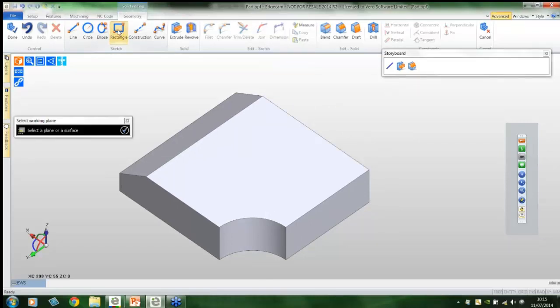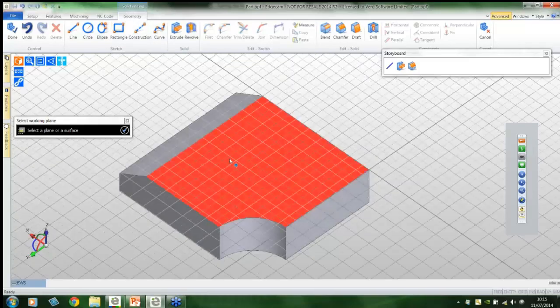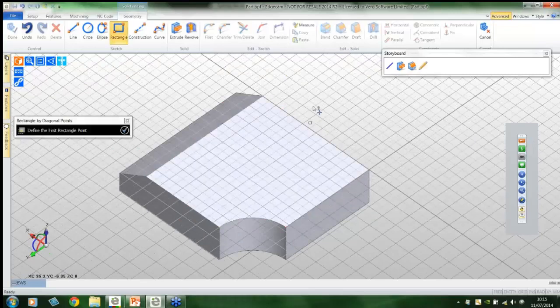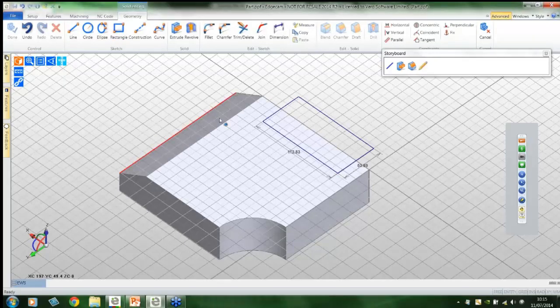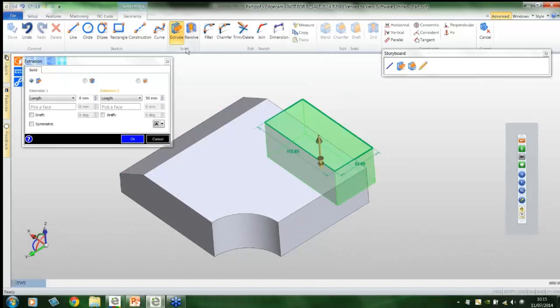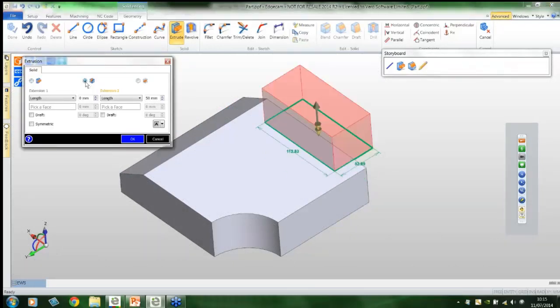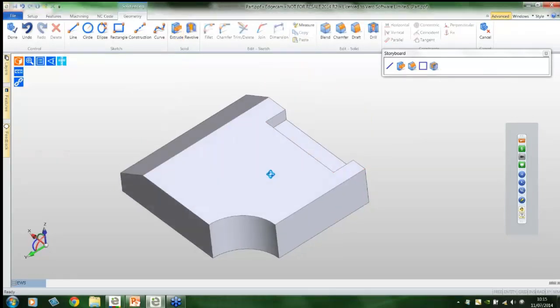So I need to draw a rectangle, but where does the rectangle need to go? As I walk my cursor around the area, you'll notice how the grid corresponds. So I just click the face, and now I'm under starter's orders, and I can draw away to my heart's content. Obviously I can constrain that if I wish. I'm going to do an open pocket, so that means an extrusion. So I'm going to cut extrude on this particular one, and we'll just do a 15mm extrusion.